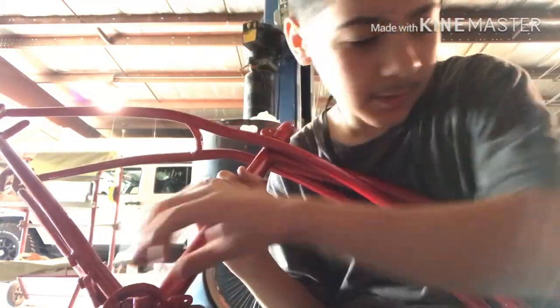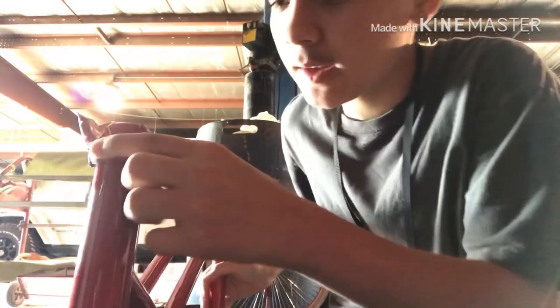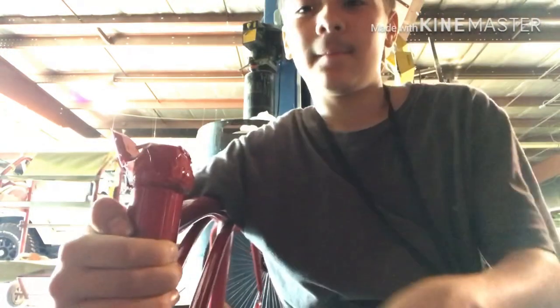I gotta cut it off though, because the paint might stick to the tape. If I take the tape off, then the paint will come off with it. So I gotta be careful with that.